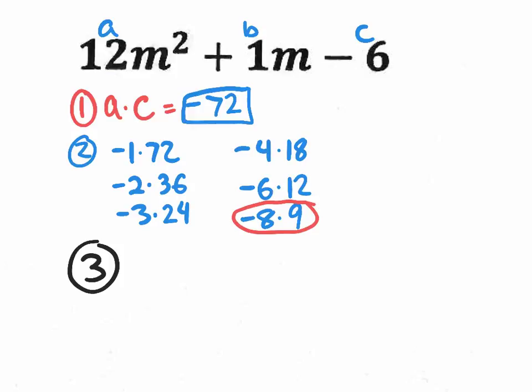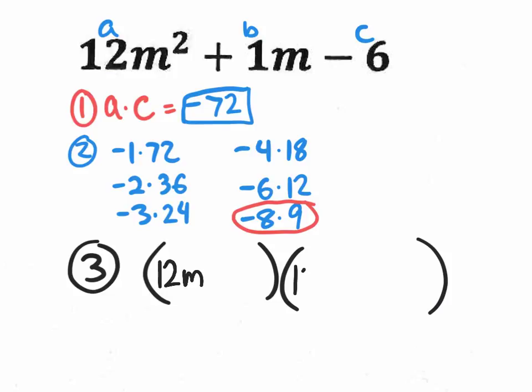Step 3 is to plug it into your answer format and put your AX right here and your AX right here as the first part of each of the binomials. When I say AX, I'm talking about this first term without the square. So I'm just going to put a 12m on both. Now, what do I put in the blank spots? The negative 8 and the 9 go right here. The negative 8 goes here, and the positive 9 goes here. So let's plug that in.